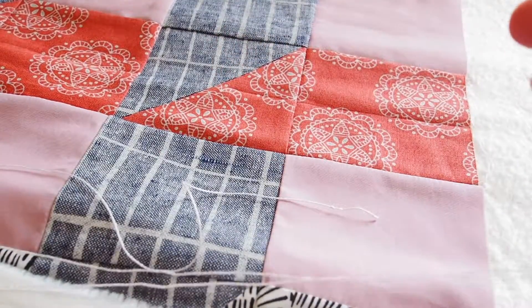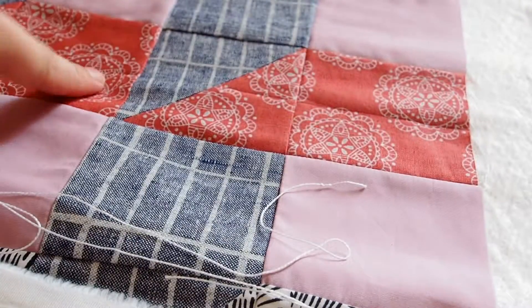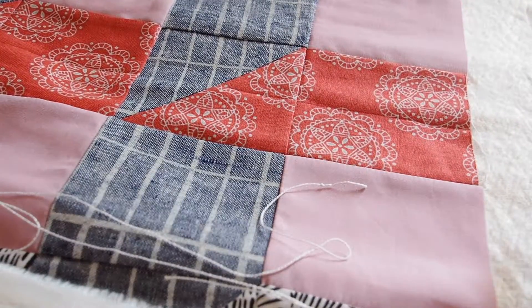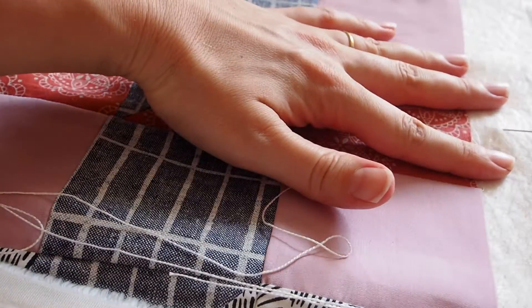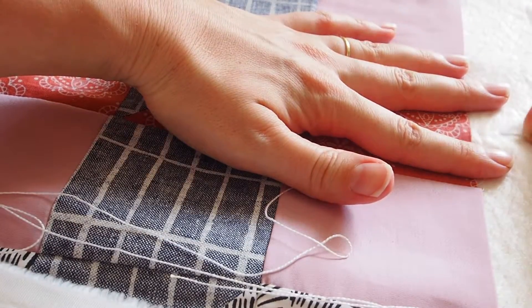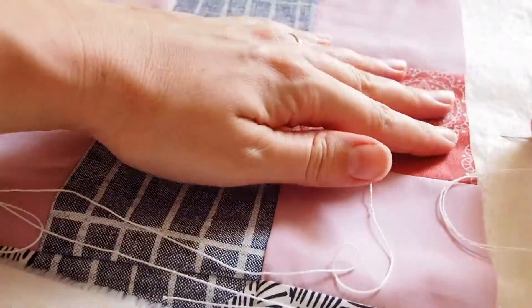You need to know where you're starting your quilting. There are two different ways to start your hand quilting: either you're starting on the edge of the quilt or you're starting in the middle. When you start quilting from the edge, it's easy to just insert your needle through the batting, wiggle it a little bit without poking through the back, and come back up to begin your line of stitches.